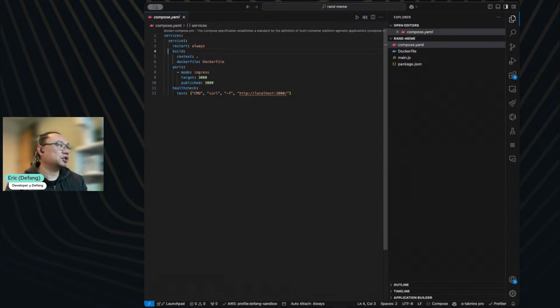You might have another definition for something like a database, and it's going to say MongoDB. Here we're defining an image that already exists. Here we're defining that we're going to build from a Dockerfile.